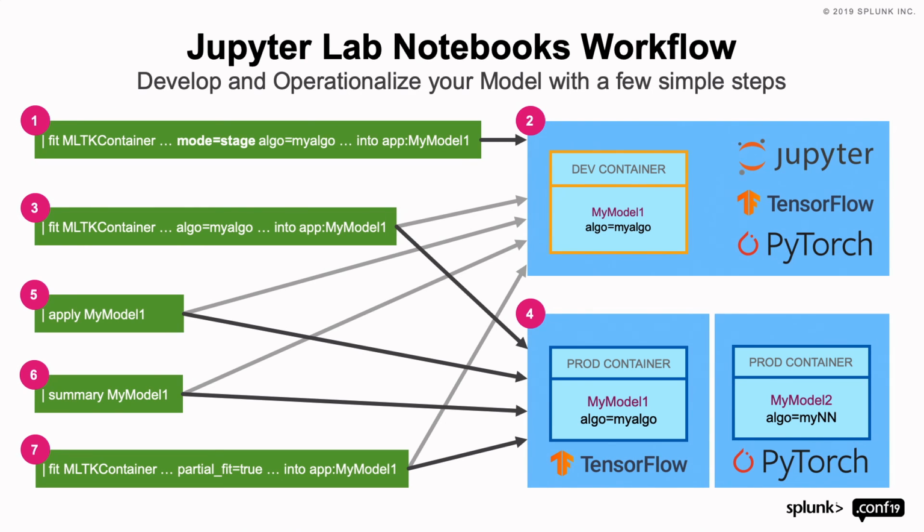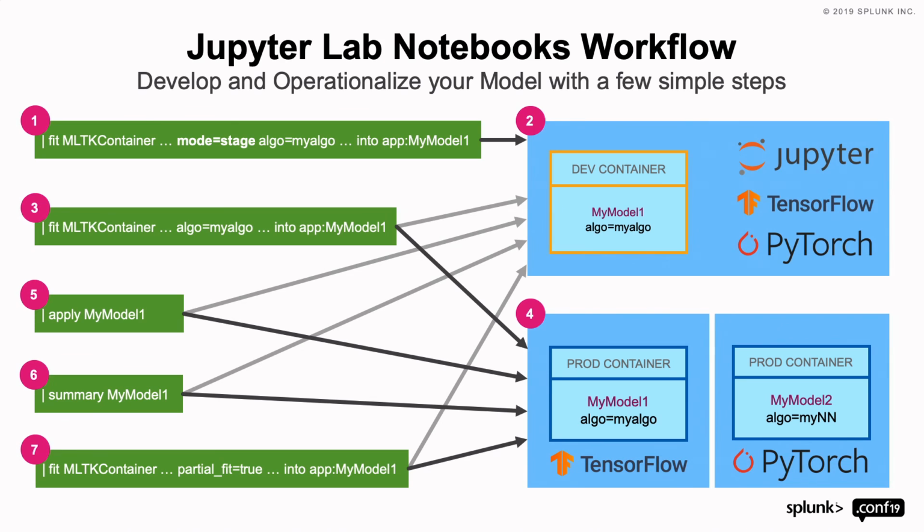The app does hopefully intelligent routing: if you have an up and running container and you have the name given with the into keyword to save the model, then it knows which container to talk to. So this allows you to orchestrate and manage what you are doing there. Afterwards, let's say you have trained such a container, may it be a TensorFlow or PyTorch based one. You could run multiple of them, in many choices. If some of your data scientists want to use PyTorch, they should use PyTorch. The other ones use TensorFlow, so feel free. And after that, you can serve the model by just calling apply my model. This is again routing to the right container and getting the results back seamlessly.